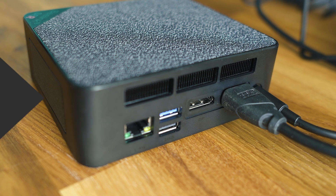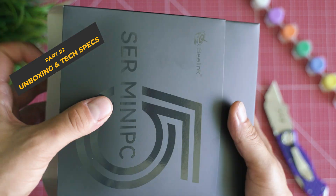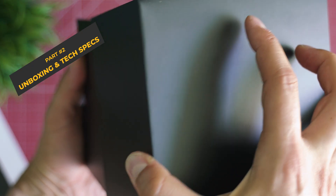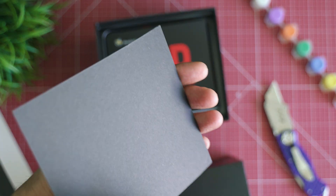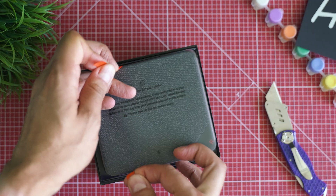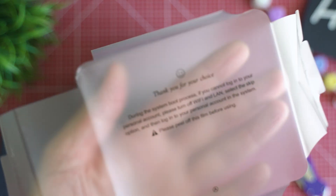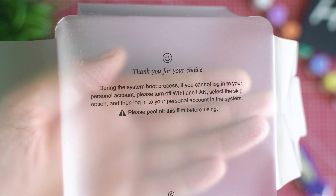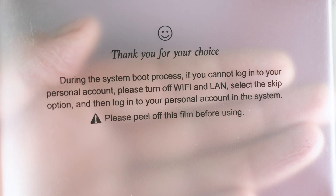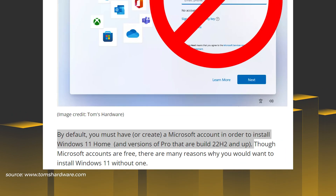The unboxing part brings some good news — not entirely refined or changed, but there are certainly some steps towards making sure the brand is well recognizable now. There even is a greeting — well hello to you too. There's a short user guide, then comes the mini PC itself. I really hope you realize how small it actually is. Please memorize this statement stamped on the folio: Beelink recommend you do the Windows 11 setup offline so that you can create a local account.